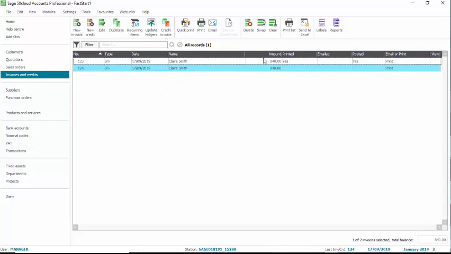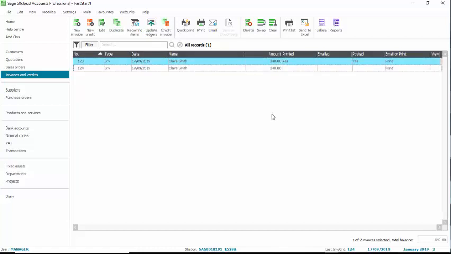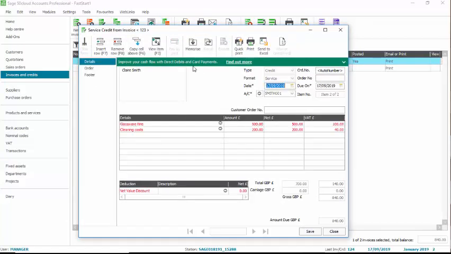And what you can also do, if you've raised an invoice and then for some reason possibly the customer has complained, you need to credit the full invoice, simply highlight the original invoice, click credit invoice, and much like duplicate, it'll create the exact same invoice, but this time conversely as a credit note. So again, it's just saving you the time, saving you the energy of manually typing this out again. The system will do it for you, so just let it.